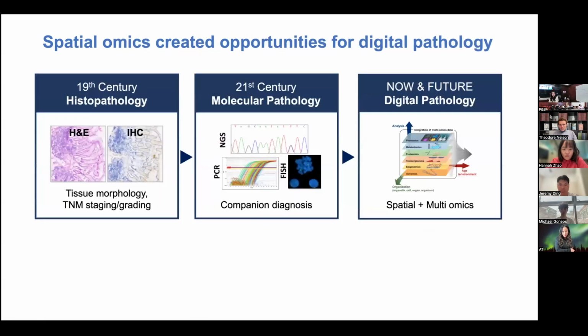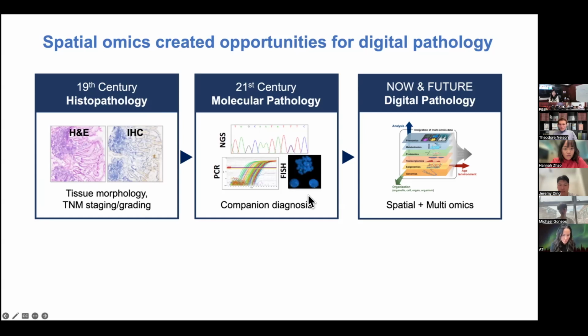And with that said, this is also very relevant clinically as we are going through what everyone calls precision medicine or digital pathology, which started all the way down from histopathology, where we try to look at the structure of the image of the tumor sample. If the patient comes in, you take the biopsy, you take the H&E, you maybe do immunohistochemistry on a couple of markers to see, hey, is it HER2 positive or HER2 negative, and whether this tumor is stage 2 cancer or stage 3 cancer.